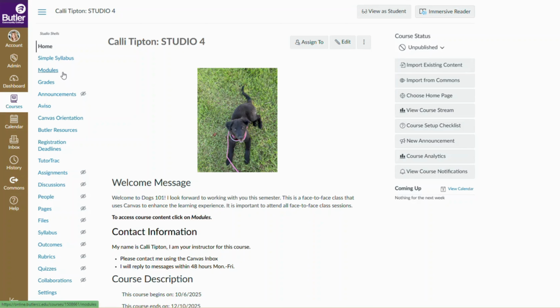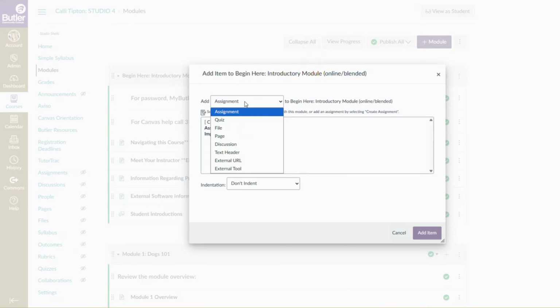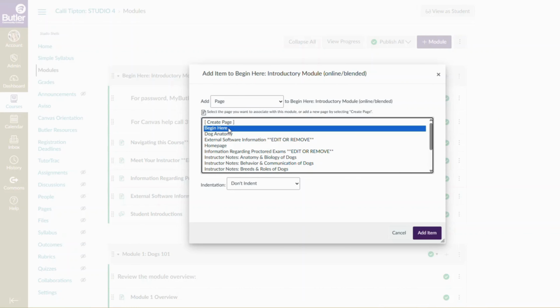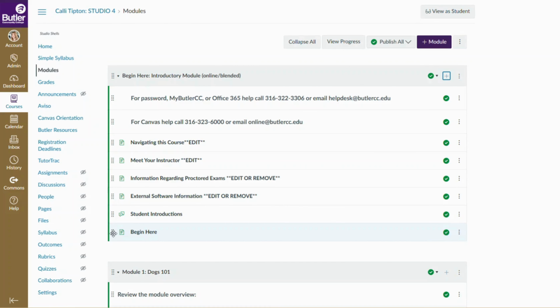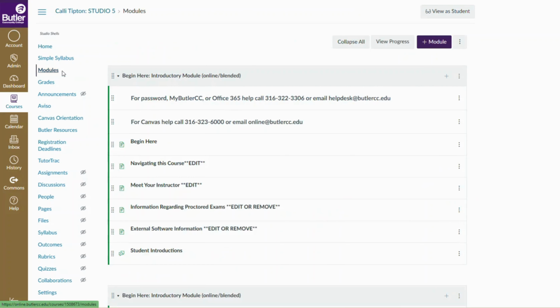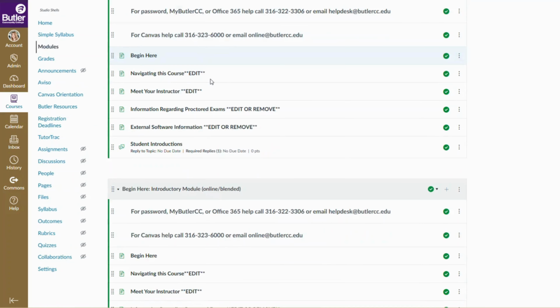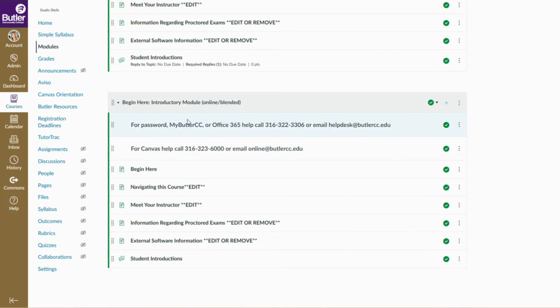If you had chosen to only import the updated Begin Here page from the Canvas Commons, please make sure to go back to the Begin Here module in your course and upload the new version of the page if it was not already available. And finally, please remember to check your courses and make sure you do not have multiple Begin Here content items, which can easily happen if you import items from the Canvas Commons without first deleting the version already in your course.